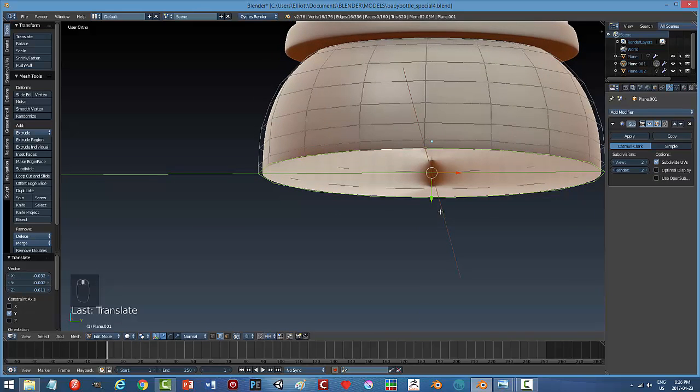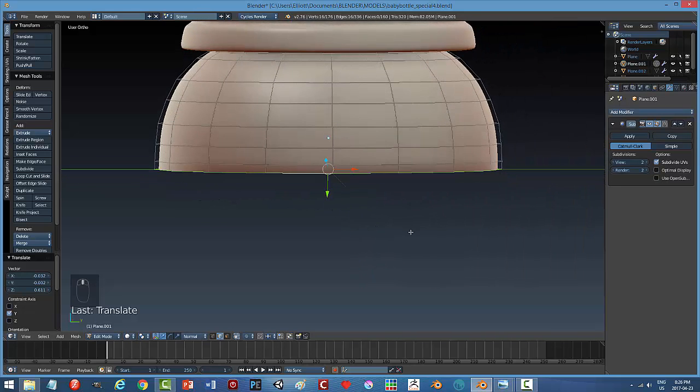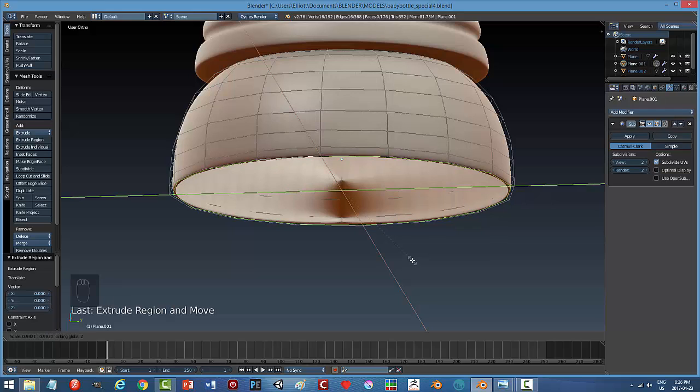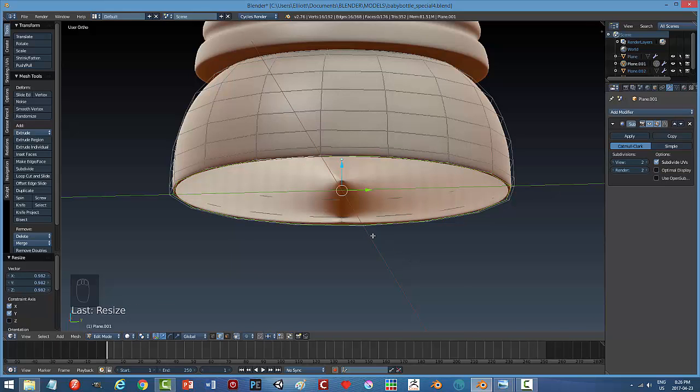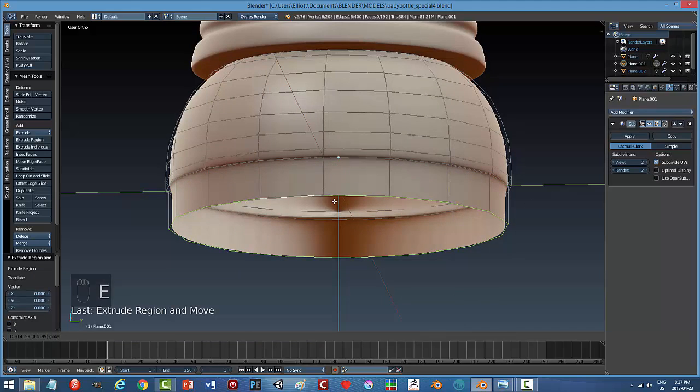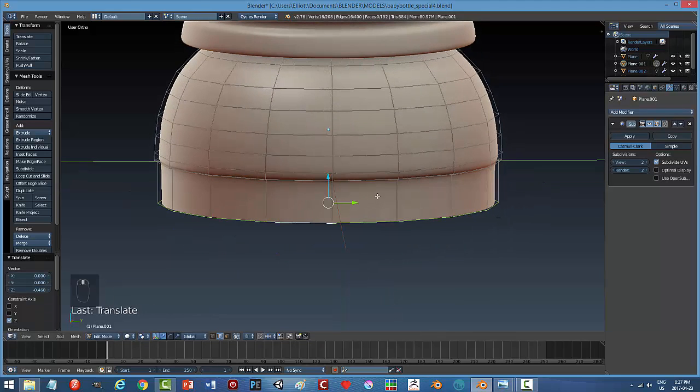You know what I think I'm going to do? Bead extrude. Come back to this. Scale Shift Z. I'm going to come in a little bit, and then I'm going to bring it down like that. I think that'll look cooler. I don't need too much room, but okay.